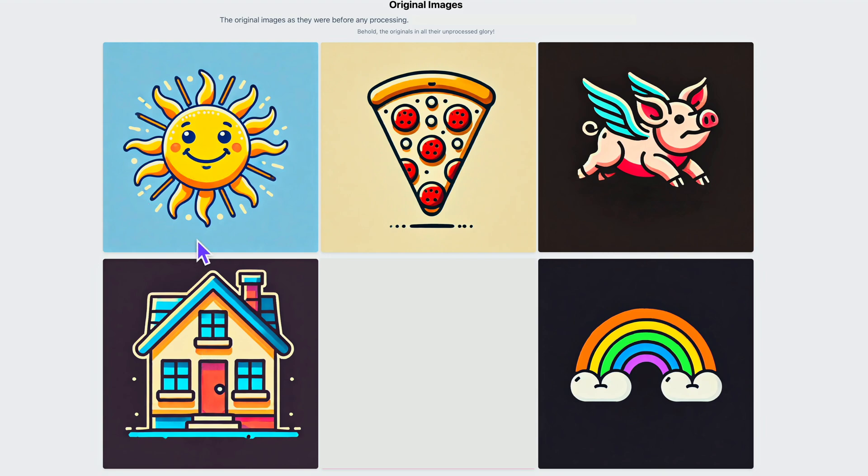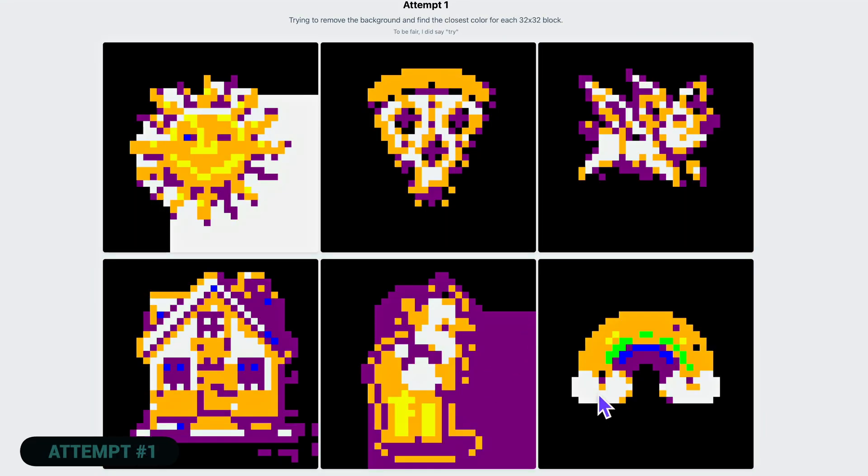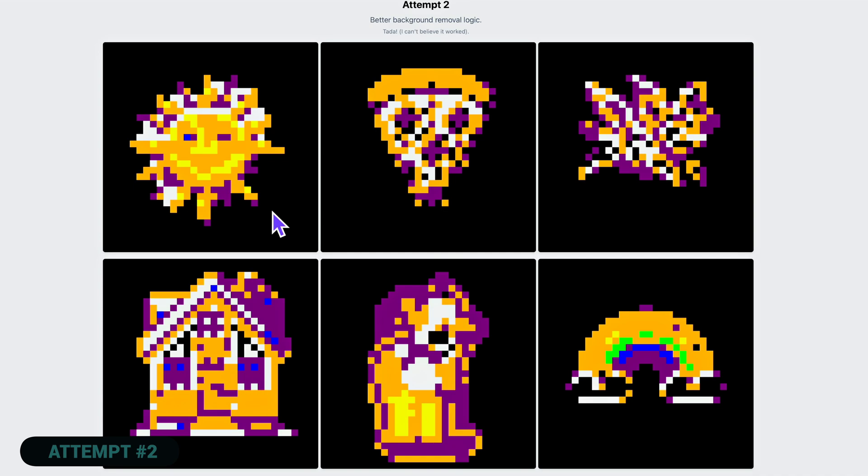Let's see what my script can actually do. These five images were all created using ChatGPT following the exact same instruction set: a subject in the middle of the image, a simple background, reduced color sets, and sharp edges. The image of Krusty the Clown I just got from the internet to see if it could process a real image as well — surprisingly decent. You can kind of see the resemblance of the original images, but you can't fully tell what everything is. This looks kind of like a sunny side up egg, this pizza looks like it's melting, and I don't think anyone can figure out that this is a pig — it kind of looks like a half bagel with cream cheese. I also created a little filter to see what this would look like on an actual light bright. I'm going to need to work on the edge detection so that we don't have all these little random dots everywhere.